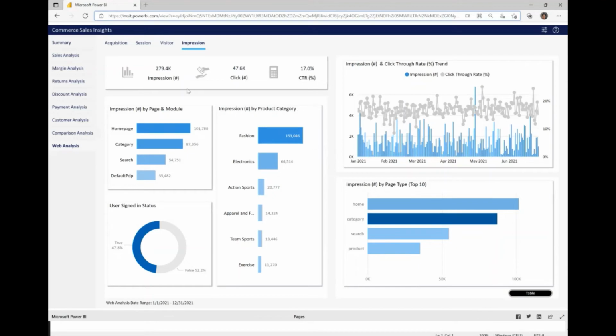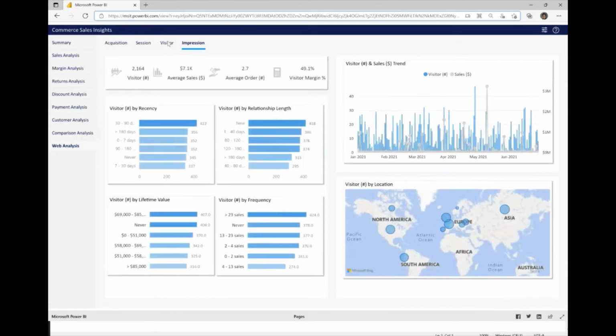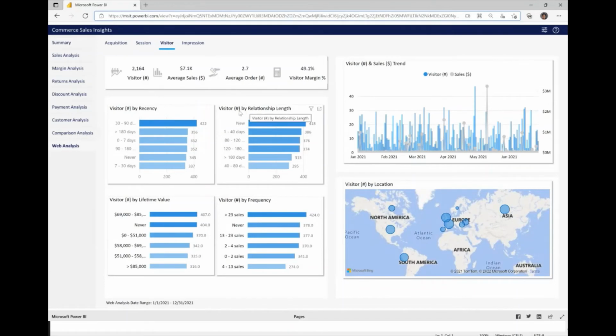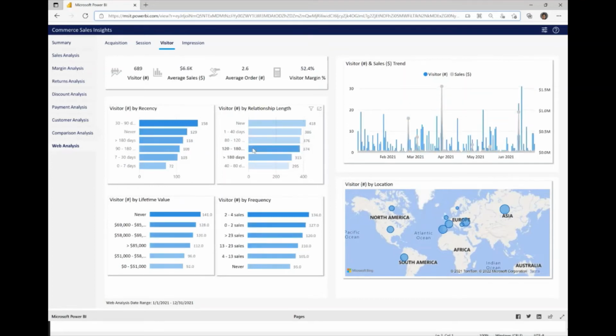So we'll go to the visitor view over here, and you could see the visitor numbers by relationship length, which is like folks who have been members with you for a brief period of time. Have they been visiting your website or not? And we give you an ability to have that traceability. So in this case, we are trying to see the customers who have been with us more than 3 months, anything greater than 3 months. Are they still interacting with our business?